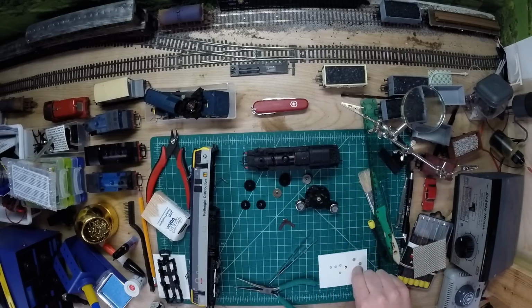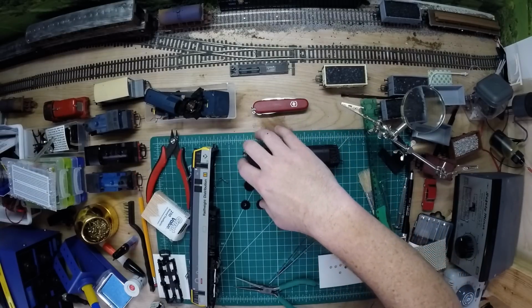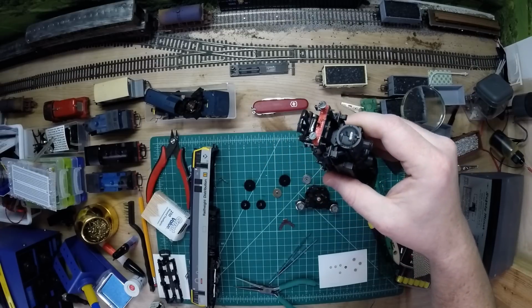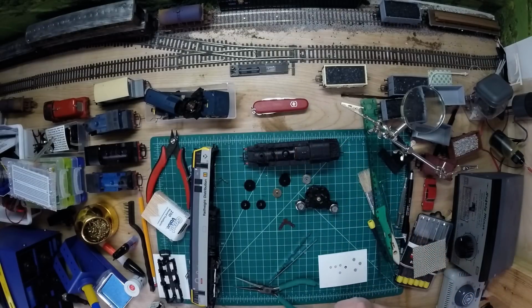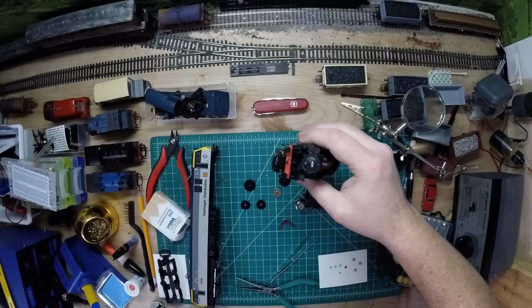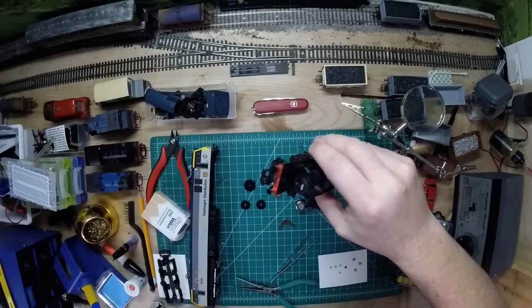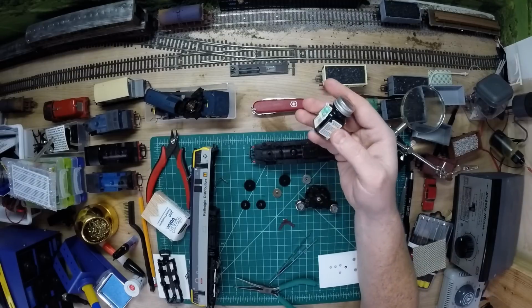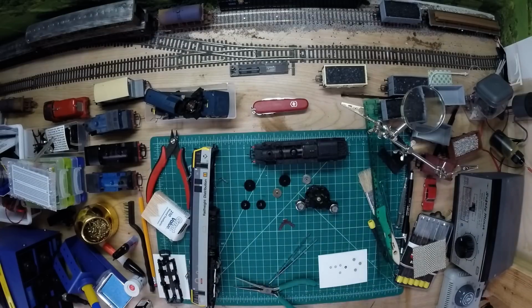Now, I did make a mistake. Well, not really a mistake, but I made the choice of gluing all the 3D printed parts into it before I painted them. The reason I did that was mainly just so you could see from the photos that it was actually 3D printed and it wasn't just parts that I put on. One thing I might do is 3D print with black PLA next time, but really the painting didn't cause any problems, and I used Tester's gloss black paint to paint it, and I'll probably weather it down eventually when I get a chance.